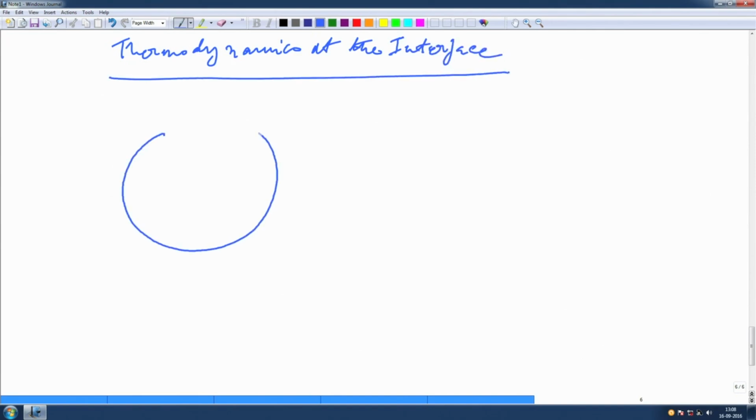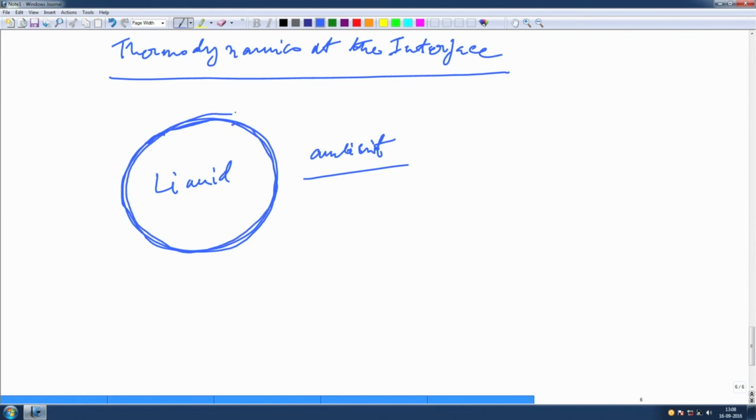For example, if this is a droplet of liquid, a raindrop say, and this is the ambient, then this liquid and the ambient are separated by this interface. Similarly, you can have a bubble. We all have seen if you blow a bubble. You can also blow a bubble inside a liquid. So, you can see that there is an interface which is separating the two phases. And in the first class we said that this can be a nice geometric interface, it can be a corrugated interface, it can be a lot of things.